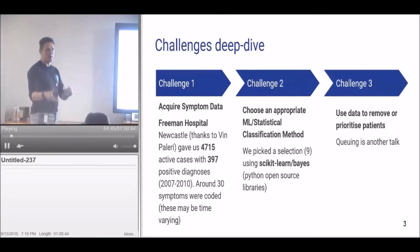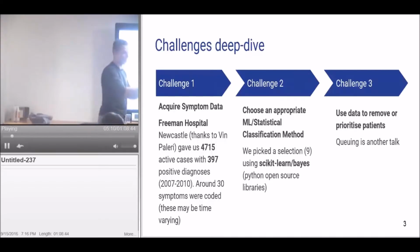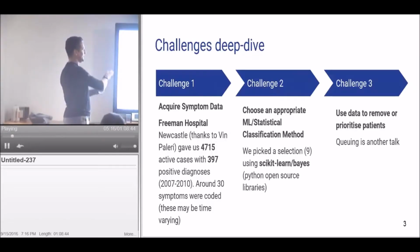And initially we wanted to see whether we could remove people from the pathway, so we could directly say, you guys don't have cancer and we don't need to see you any further. So our initial remit was to do that. We subsequently thought it might be a good idea to say, you guys have definitely got cancer, we're going to see you really, really early. Or on a probabilistic basis. So you say, you've got a probability of 0.9, we're going to see you tomorrow. So that was the other idea, and we actually looked at some queuing technology, which is another separate piece to this, which is can we put people in queues so that the flow of unwell patients is earlier than the flow of well patients.